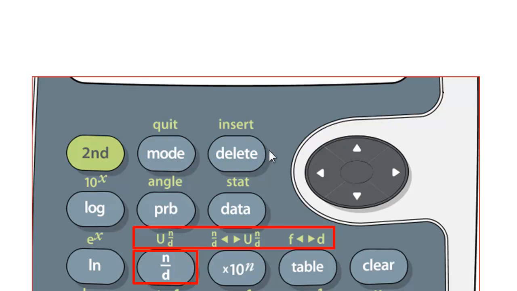Here is a blow-up of that numerator-denominator key. That would certainly be how you enter a fraction — a fraction without a whole number part, written as an improper fraction if it did have a whole number part. Using the shifted version, you press Second and the numerator-denominator key to get the green shifted version, which allows you to enter a unit and a numerator-denominator to make a mixed number. If you go Second and hit the times-ten-to-the-n key, it converts back and forth between improper fraction and a mixed number. And as you might guess, this converts back and forth between fraction and decimal. You can do some very complicated fraction work with just these fraction keys.